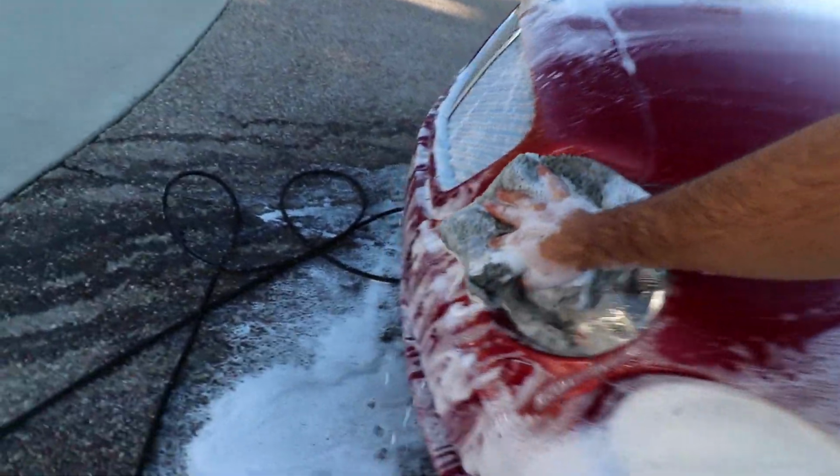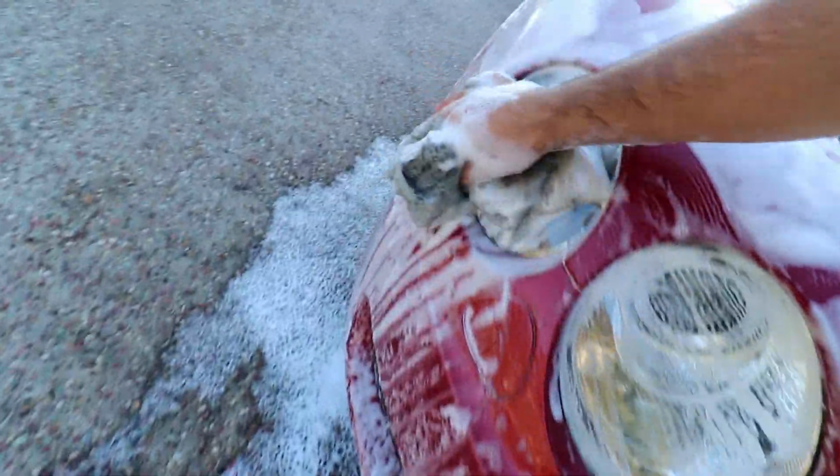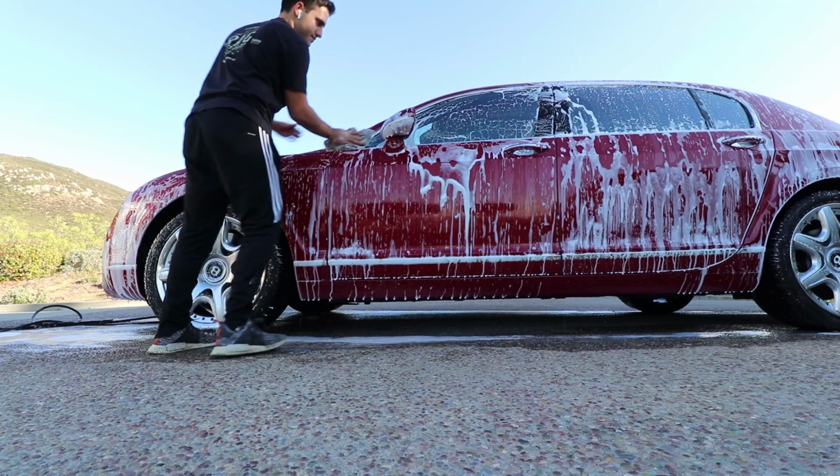I like to do small sections at a time, so I wanna do the bumper, then go back into the wash mitt and re-rinse this. Remember, be careful of the edge right there, so you wanna stay away from that. And just lightly wipe anything away.